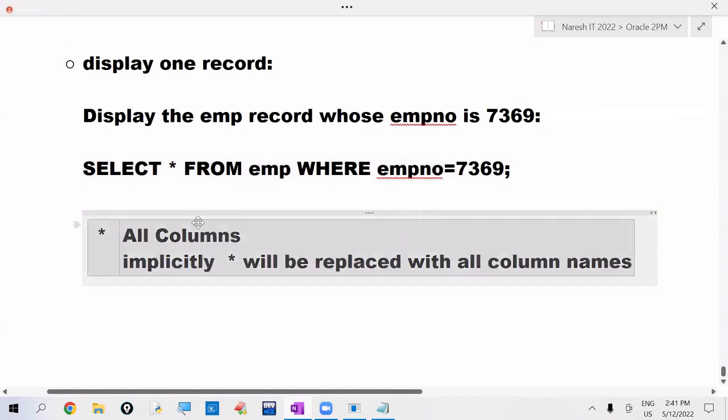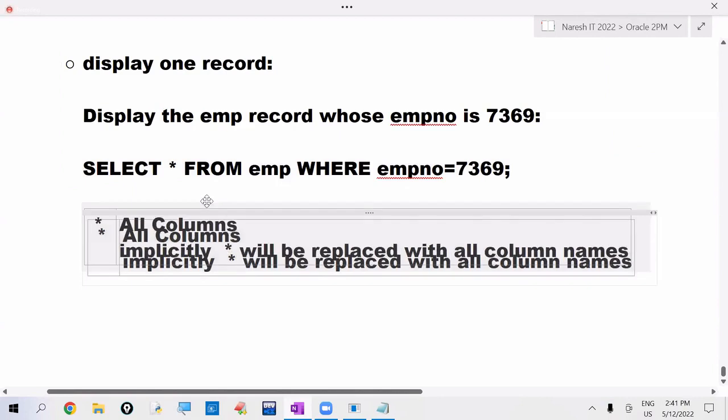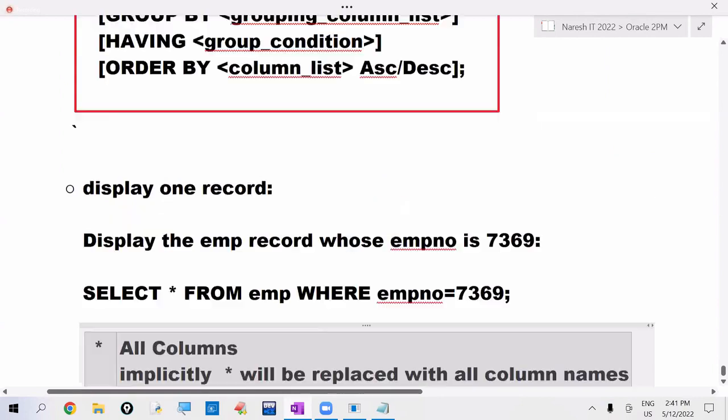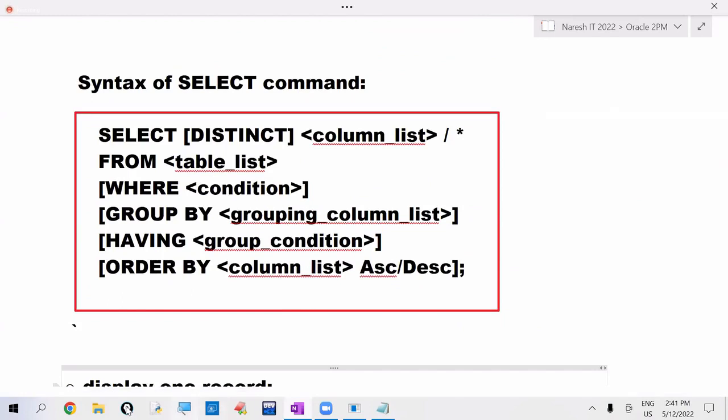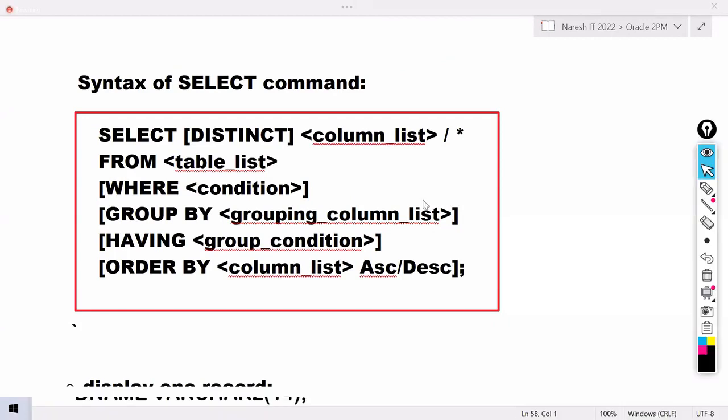In this, 3 clauses are there. In the select query, total 7 clauses are there. Select is one clause.